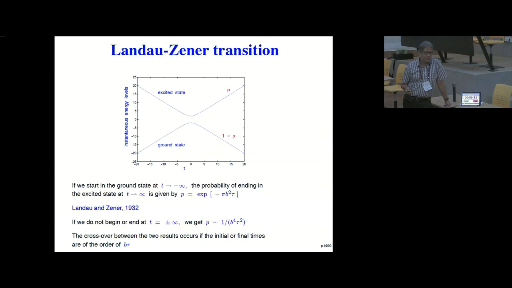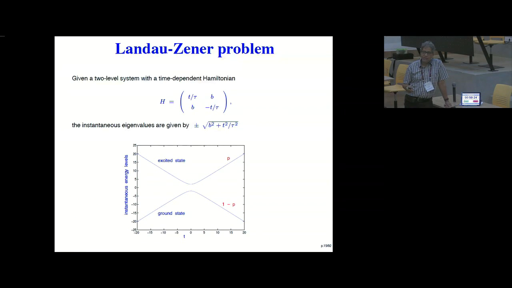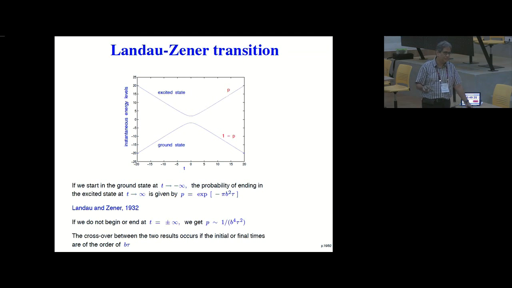Okay, let's look at some particular limits of this to see that this works out fine. What happens if tau is 0? Let's go back here. If tau is 0, do you think you're going across this very fast or very slowly? Very fast, right? Tau is the time you take to go from here to here. If tau is 0, it's like a sudden quench. If you do a sudden quench, then do you think you'll stay in the ground state or end up in the excited state? Excited state, because the wave function is the same. The ground state here and the excited state there have exactly the same wave function, 0, 1. So if you quench very fast, the system really doesn't have any time to react. So it just stays in the same state. If you start here, you end up there. So P should be 1 if tau is 0. Okay, so that's fine.